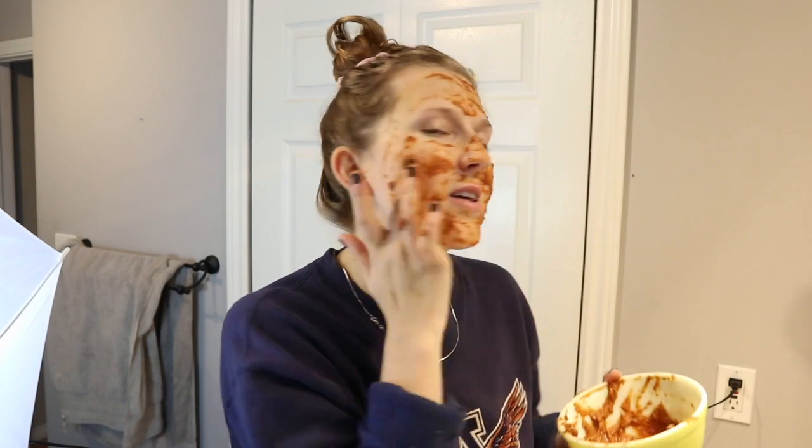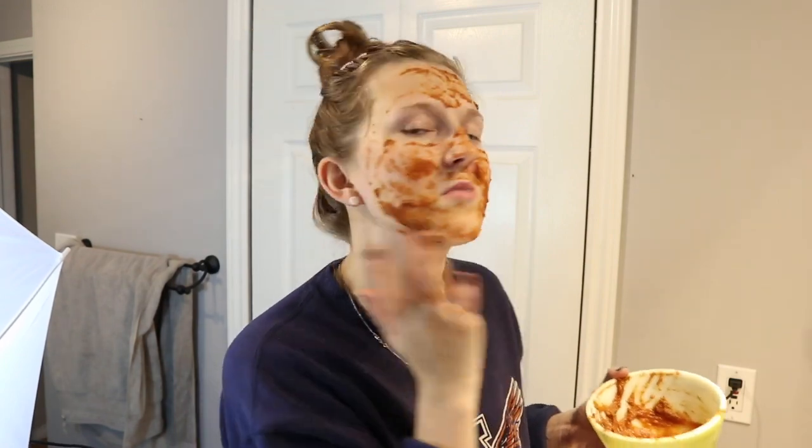With all the cinnamon it's actually fighting bacteria on your skin, so that's going to help with acne-prone skin, which is awesome. I've been getting a few breakouts now that my skin is drier and the weather is getting worse — by worse I mean changing to not summer. So I have a nice thin layer on. I know I look beautiful. With the cinnamon it is going to be like a tingly, almost hot feeling, so your face might be a bit sensitive to that.